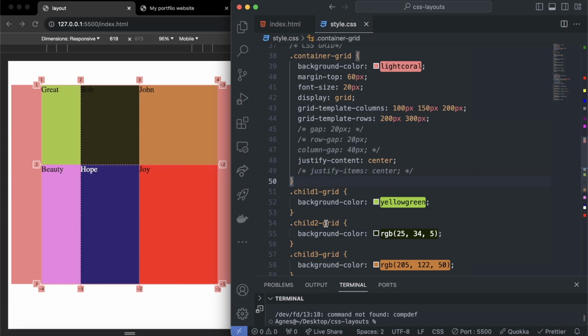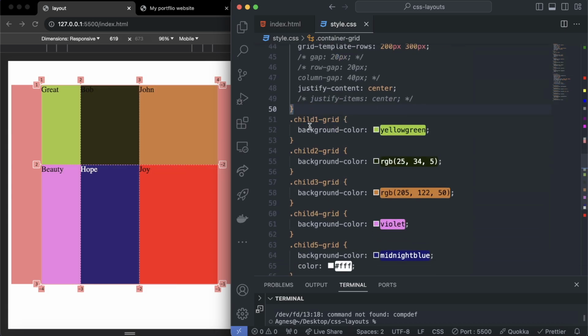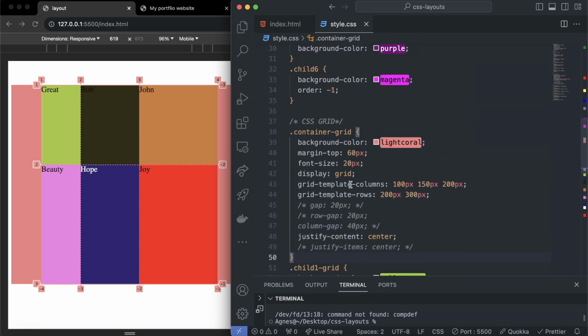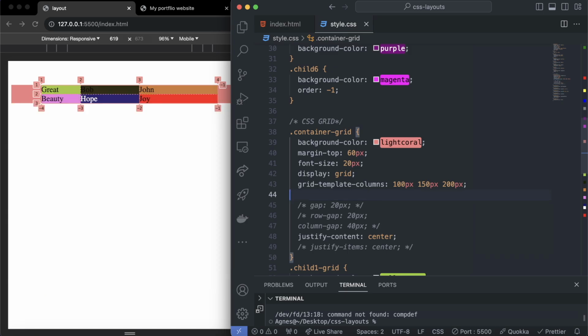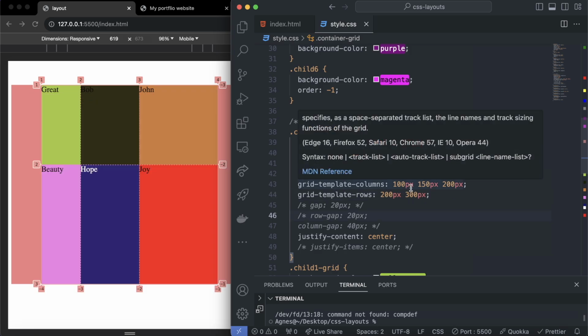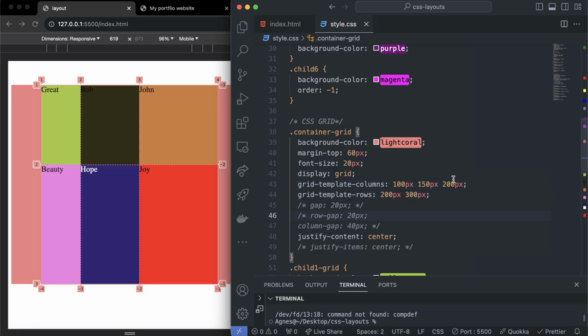Before we look at some properties that are on each of these grid items, let's actually go back to the grid template columns. So in practice, most times we do not use pixels for the width.